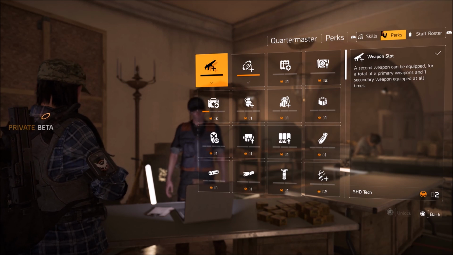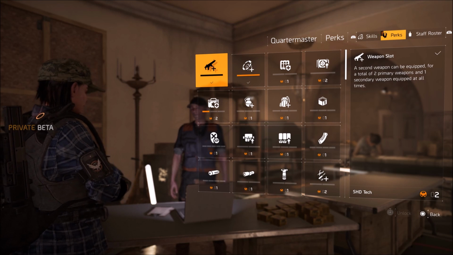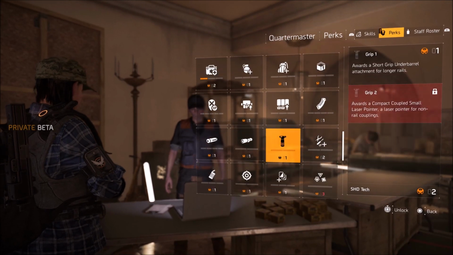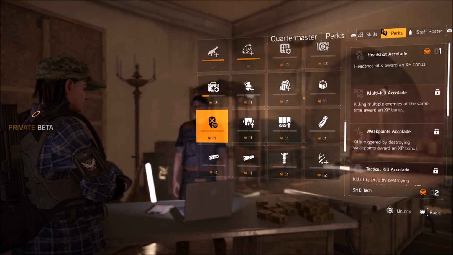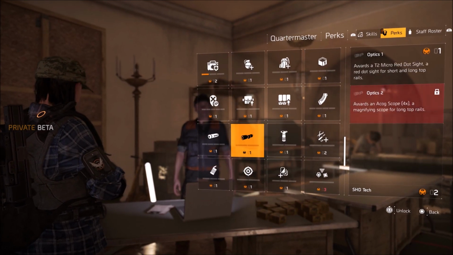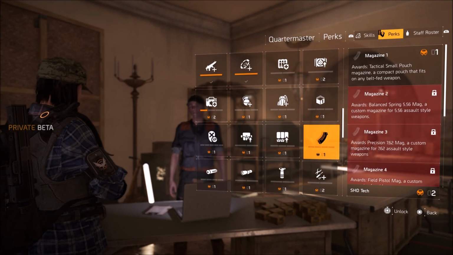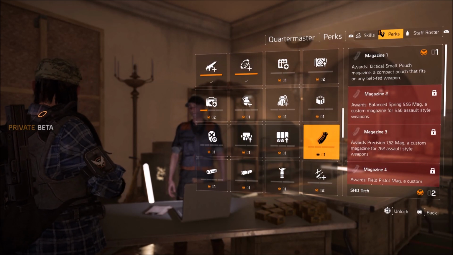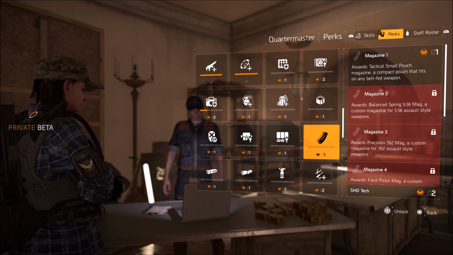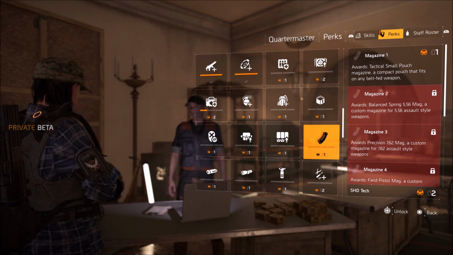Now, this differs drastically from the Division 1. So as you level up and you acquire SHD tech, you can kind of pick and choose how you want to build and level up your character. Instead of finding things like extended magazines, grips, scopes in the open world, you can choose to level them up. And they don't come in a standard, extended mag, high velocity mag, kind of, what's the word I want to say here? I don't know, kind of a rotation like that.